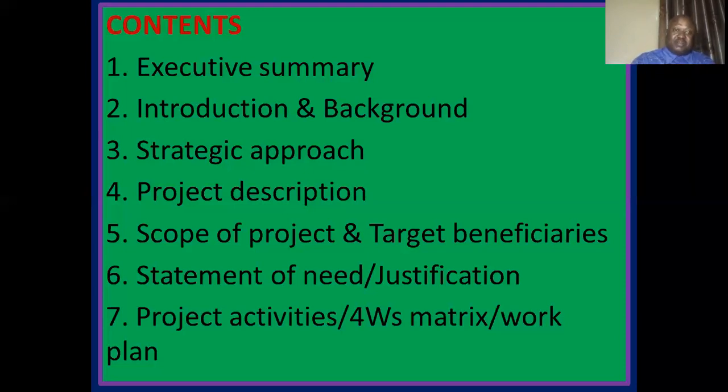You need to have a page explaining the scope of the project. The scope of the project has to tell us where it will be located, what it will deal in, who will be the beneficiaries of this project, how many they are, and why we are targeting these particular people. This should always be specified. After that, very important, you need to have a statement of need, what we can call justification.